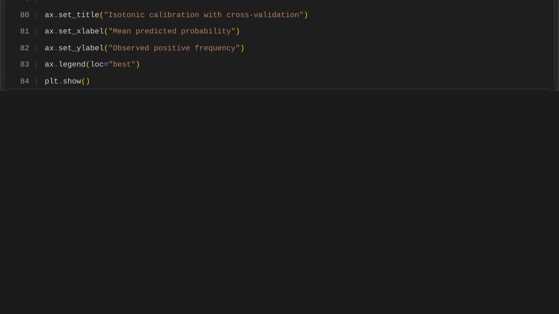To calibrate multiclass probabilities, handle each class as a one versus rest problem and adjust its scores to match observed frequencies. Isotonic regression can do this flexibly, while preserving the order of stronger and weaker scores. After calibrating each class, normalize the results so the probabilities form a consistent distribution across mutually exclusive classes.